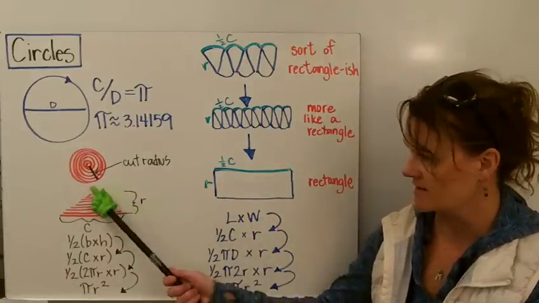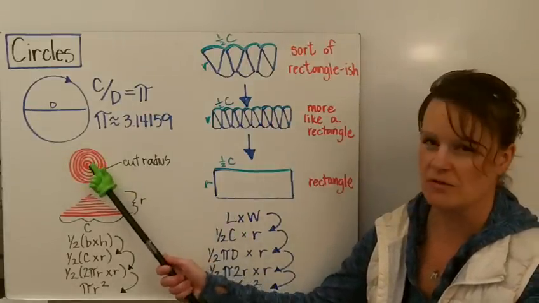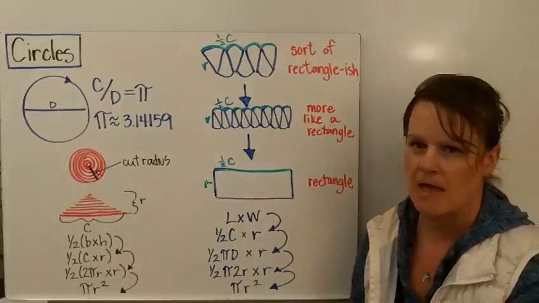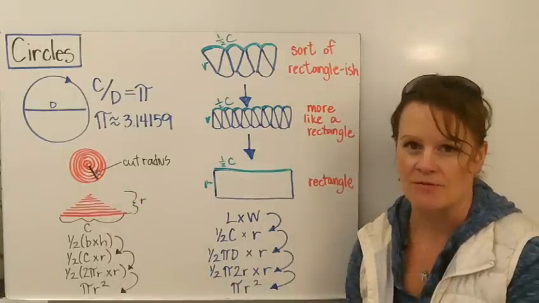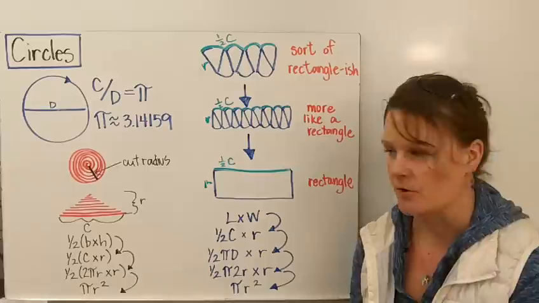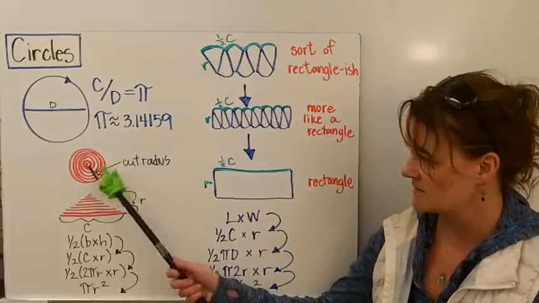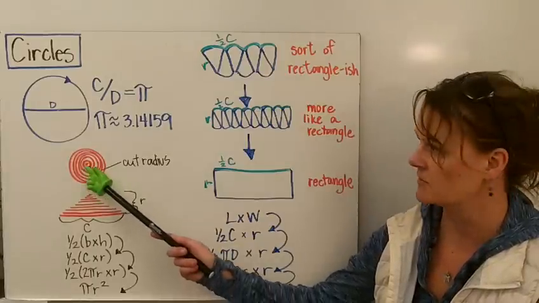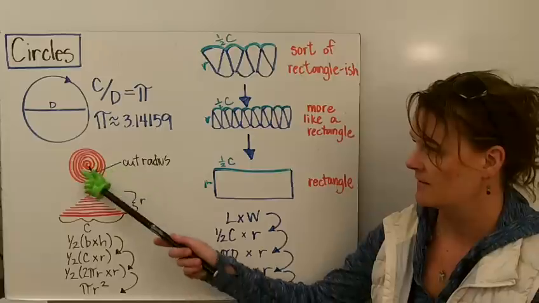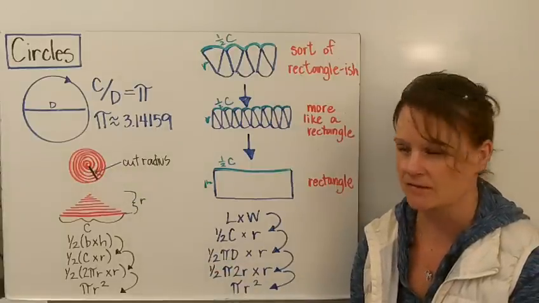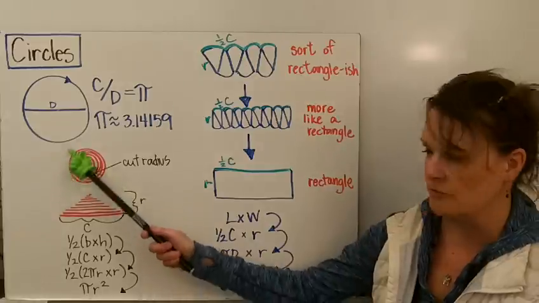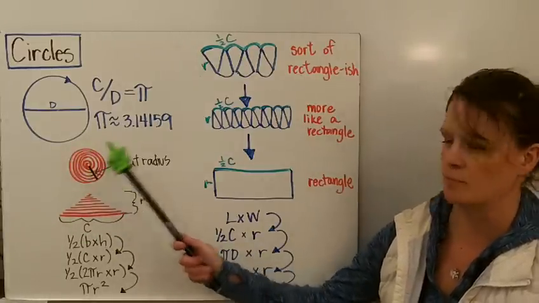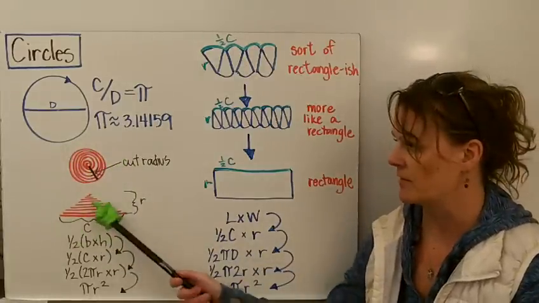We also looked at how you could take a roll of, we used gum tape in class, but a roll like this, and show or validate the area of a circle using the triangle formula. So that's what we did here. So we cut the roll of gum tape from the outside, from the outer circumference to the inside center. So basically what we're cutting is the radius. And then we just simply unraveled it, and so of course we end up with longer pieces on the outside and then shorter pieces in the middle, and we ended up with a triangle.